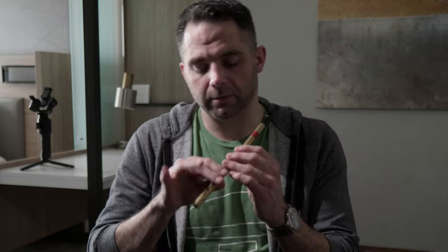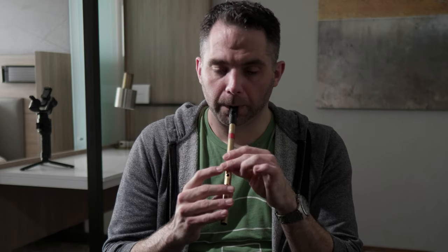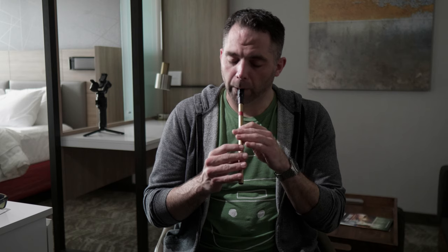Phrase ends very similar with that roll. And then I do that popping thing a lot. I've demonstrated that in a lot of videos, going from B to A, earthquaking that top finger off. Right, nice and quick.